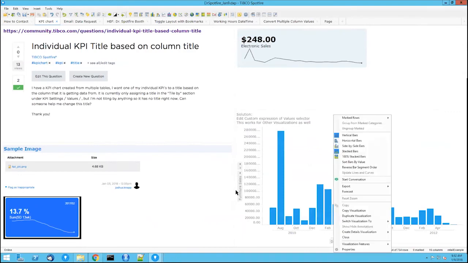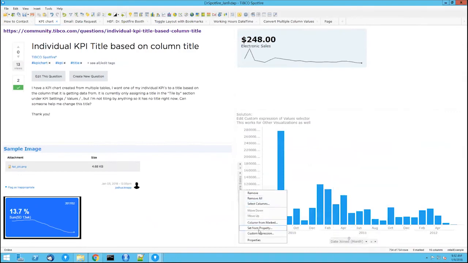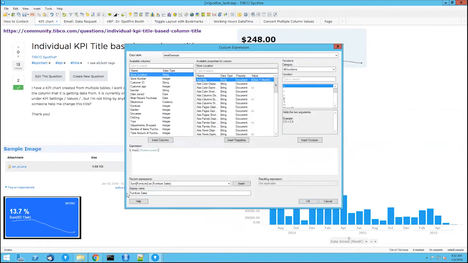Just to go in and look at this custom expression, you can see that it automatically configures your display name. Now you can look at the as keyword over here, and this shows you basically how to use it in different examples, what it is. So this search tool is quite handy for looking up any functions that TIBCO Spotfire provides.